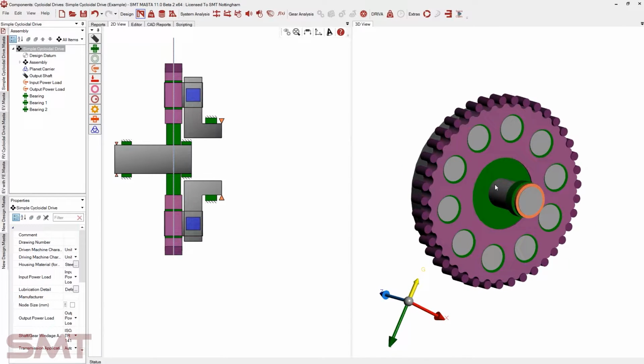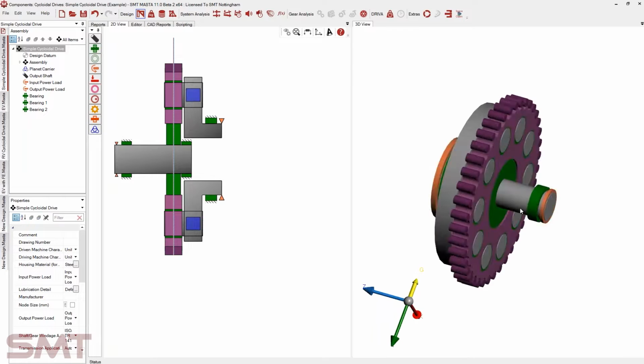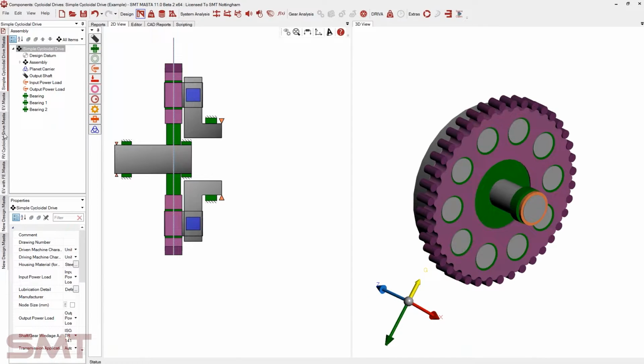Like this. So cycloidal drives are normally used in sort of robotic applications or maybe heavy industry applications. They've got incredibly large ratios, and they're very good for sort of precise positioning of components. They are being used more and more in sort of automotive applications and other fields as well. So we've decided to include this. As I've mentioned, there's two different types of configuration you can model. So this is the simple cycloidal setup, and we also have the RV cycloidal setup.